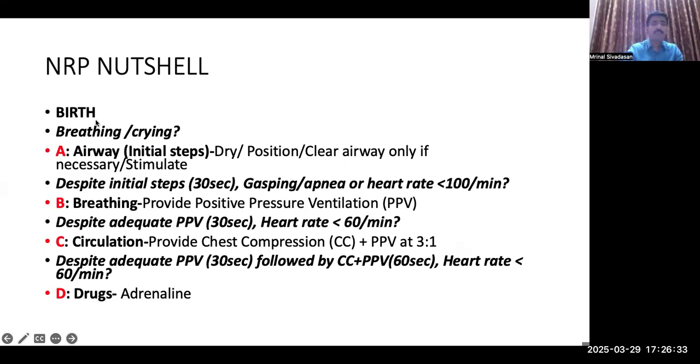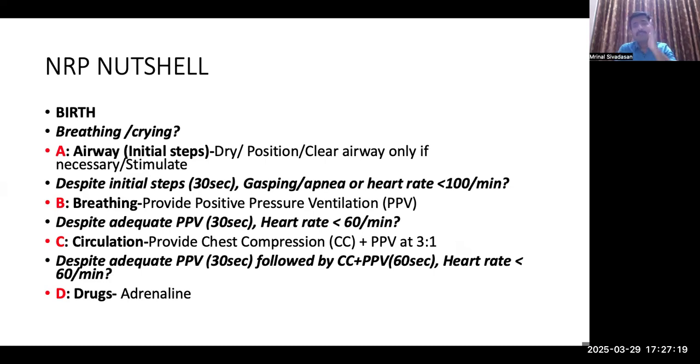If the baby is not breathing, then you have 4 steps to follow. The first step is to manage the temperature and the airway, the second is to manage the breathing, B for breathing, the third is C for circulation, and the fourth is D for drugs. The first step, management of temperature and airway, is called the initial step. Here, if the baby is not breathing, you clamp and cut the umbilical cord immediately and bring the baby to the warmer. Give warmth, dry and stimulate, clear the airway if needed, and position the baby. The initial steps should take less than 30 seconds.